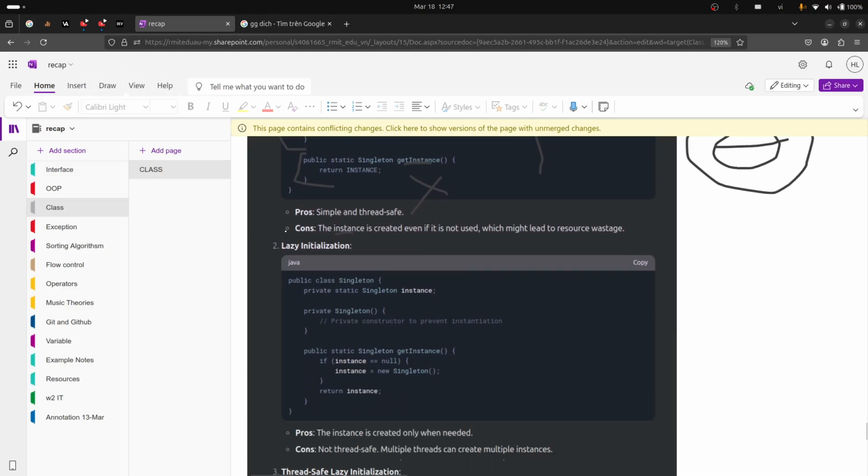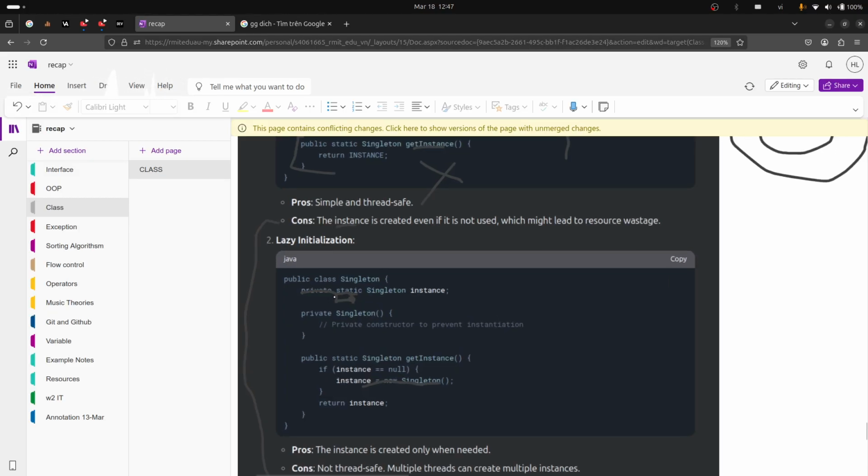So we come up with the lazy initialization approach, in which we can control the lifetime of our object. Similarly, we declare the private static instance, but not final, because to create the object we have to call a method which initializes our object. If we put final here, we cannot call the method because we change it from null to another value, so it's not allowed. To create the object, we first check whether the object is null or not. If it is null, we create a new one, and then we return it. So it's only used when we want it.